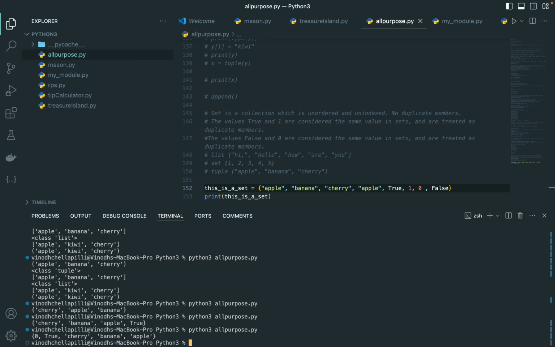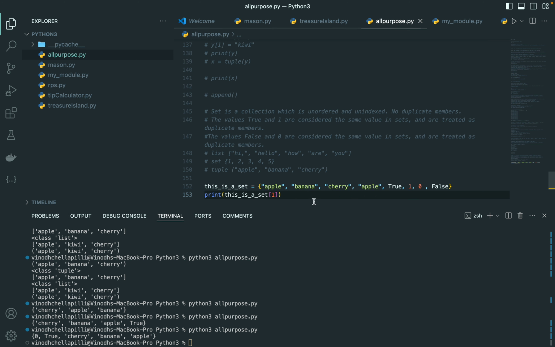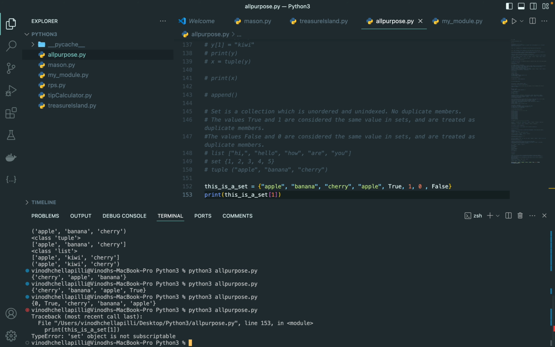You may have a question: why did we get different values every time? Because it's unordered. Okay, so if I access index 1, what will be the output? Banana? Okay, so why did we get this error?